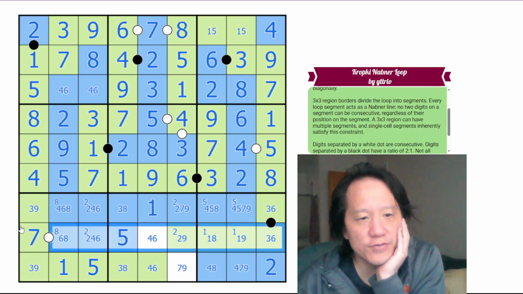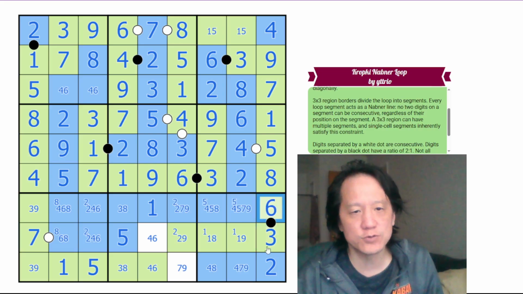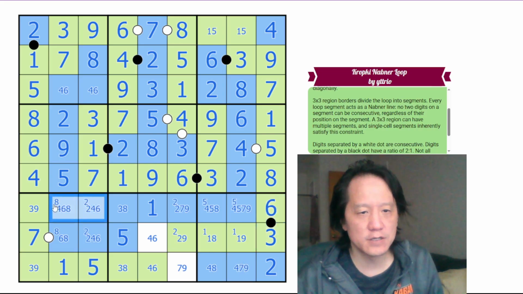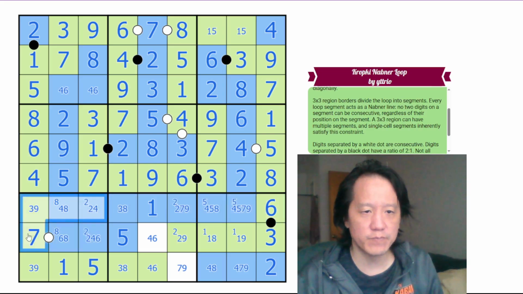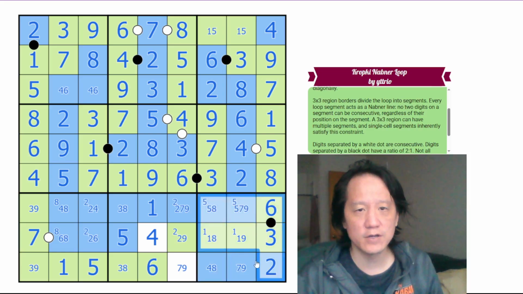We don't have a 3 anywhere else in row 8. So it cannot be here, cannot be here, or here. So this has to be a 3, which forces this to be 6. That eliminates 6 here. So where is the 6 in box 7? It has to be one of these two digits, which eliminates 6 here. So it's 4, which makes that 6. 4 eliminates 4 here. So 4 has to be one of these two digits, which eliminates 4 here. This 4 eliminates 4 here. Whereas the 4 then in box 9, it has to be here.